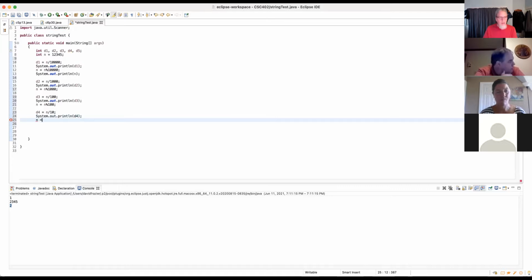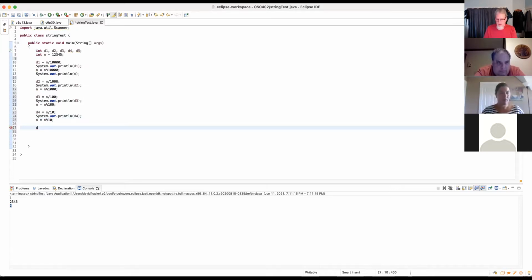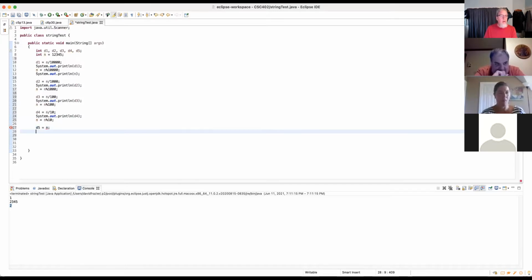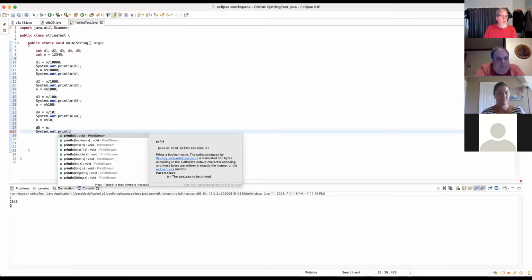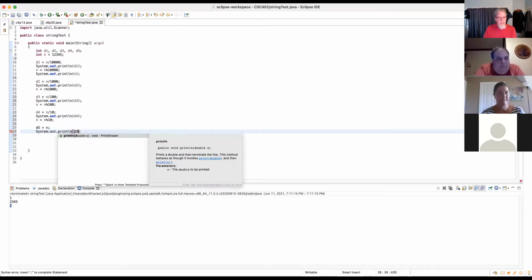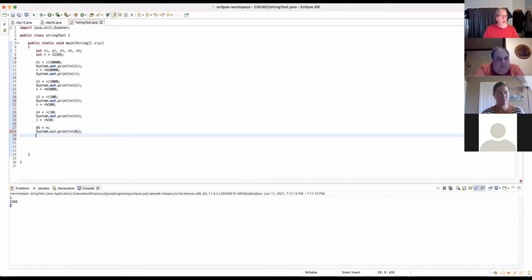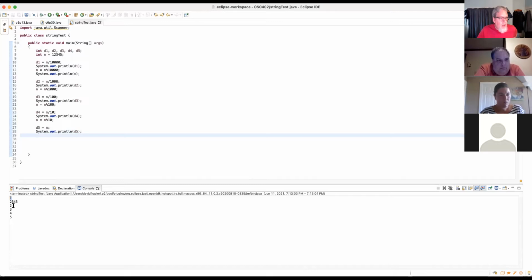And n is equal to n mod 10. And now what's left is the ones place. That should properly give us the 1, the 2, the 3, the 4, the 5.